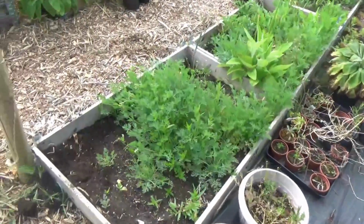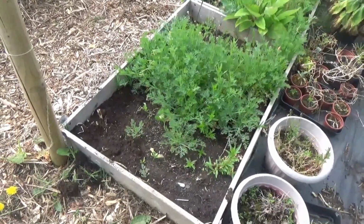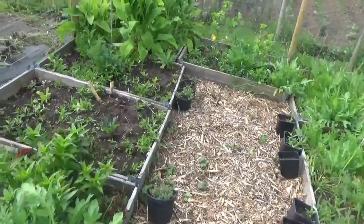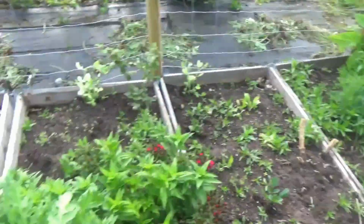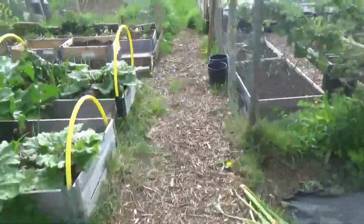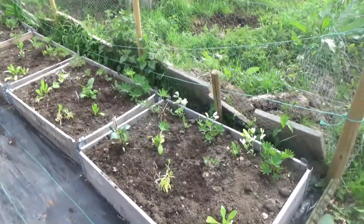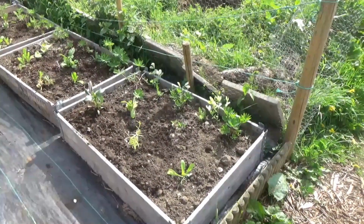And what I've just done, I've just actually planted a load of my dahlias, tubers. So they've gone in. I've put some in here. Some have been placed into here. You can see one sticking out just there. So they've gone in different places. And also I've added them to my new flower beds up here. So if you have a look up here, I've got them dotted around in these. So yeah, it's all happening, folks.